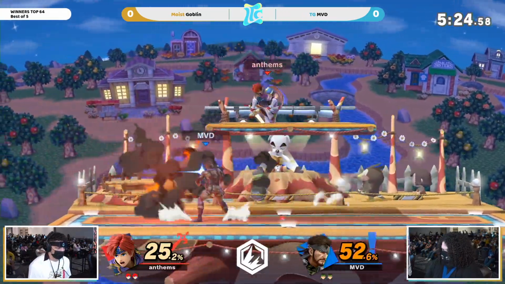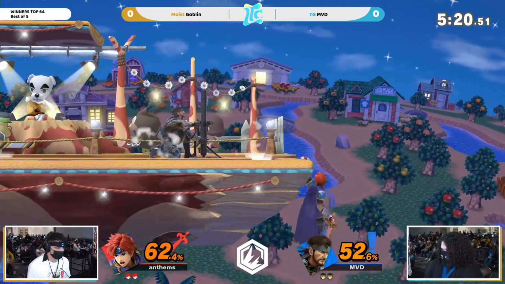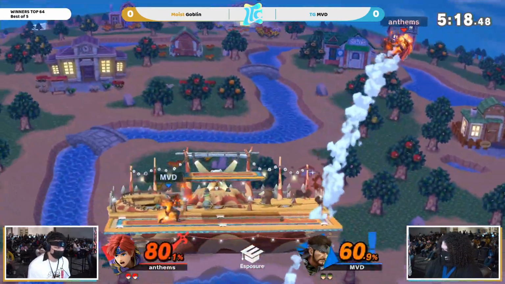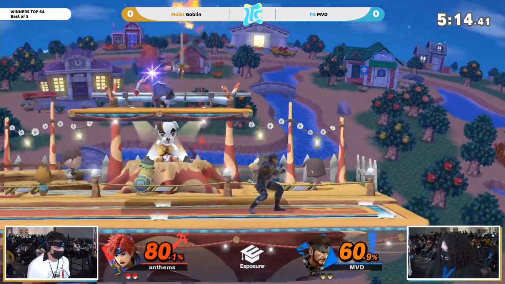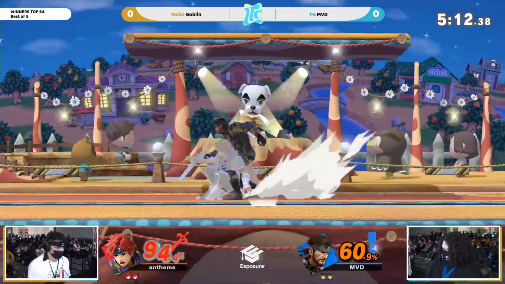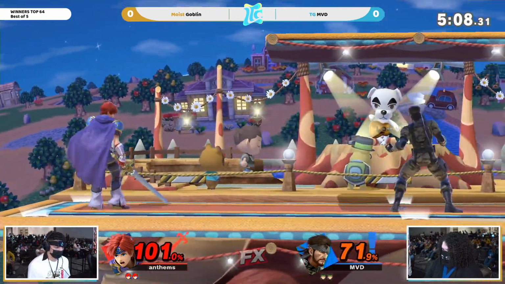And Goblin now recognizing that he's still holding onto that top platform, but the grenade trade is going to allow MVD to keep him by the ledge. Up smash is inbound, makes it really difficult for Goblin to actually pressure MVD there. Going to be a down throw, tries to set up the tech chase into the single hit in there. Roll? I don't know. Okay.